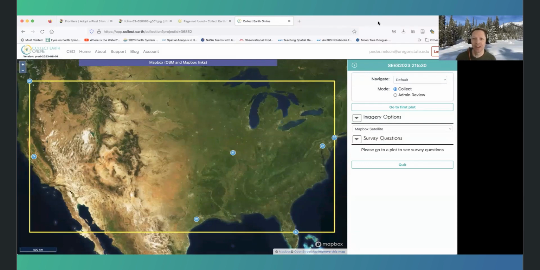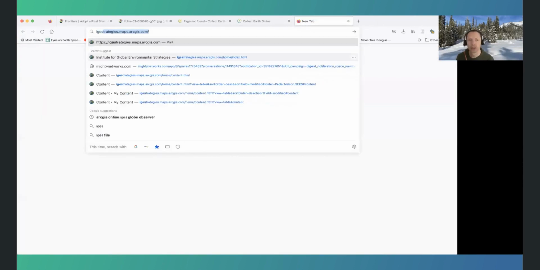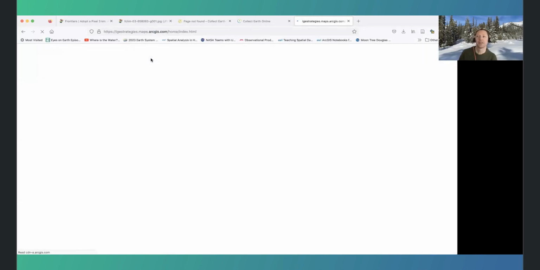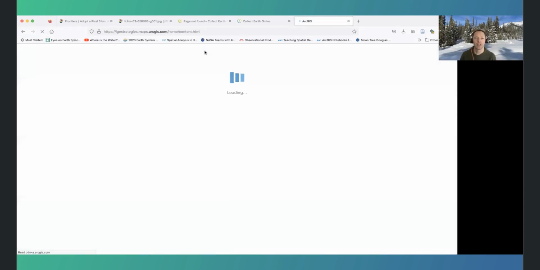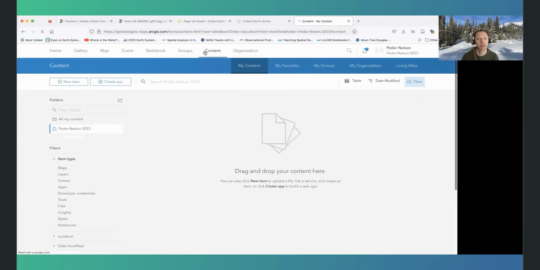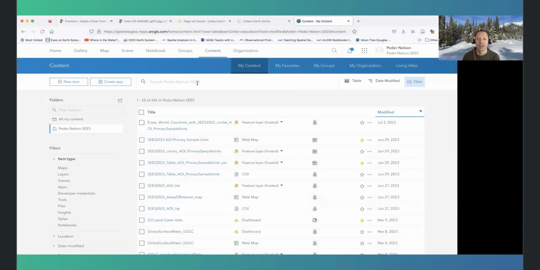One of the things I will go back to is a map that I created. And I should have done this initially for everybody. If you are able, when you log into your ArcGIS Online account that you have with us, you should be able to go in and find, all right, Kate, that's a good question. Maybe I made a mistake when I was uploading.